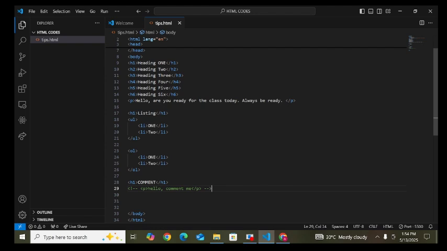Let me say you're a web developer at Facebook or Jumia, any organization, or even a personal project, you have lots of code you're writing. You need to have comments. This comment helps you to know what each section is for, or what each part is for. You don't just write your code anyhow.